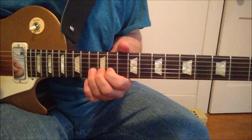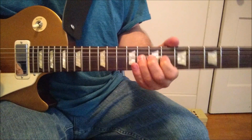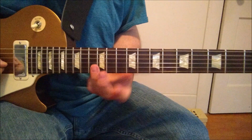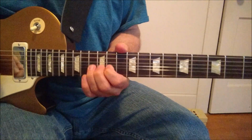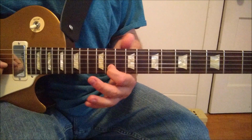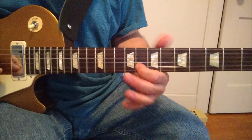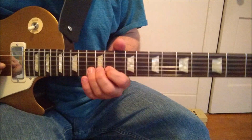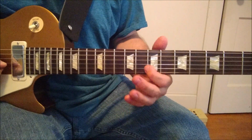You're going to play this. Okay, now this is just on the 13th second string. We're bending up a whole step, stepping down on that wah, then play the 11th and the 8th. So like this. Again, you can step down on the wah each note.